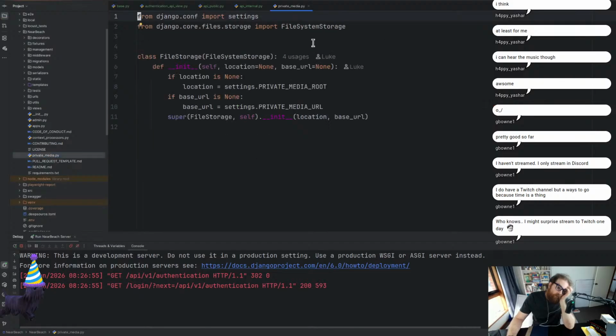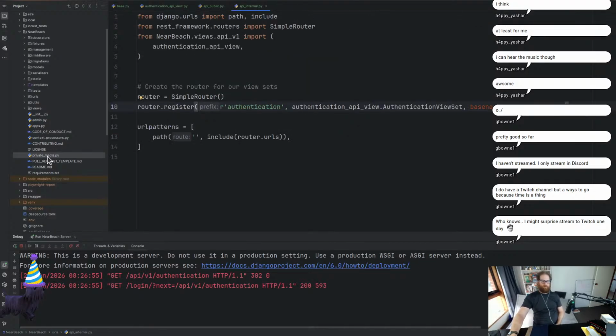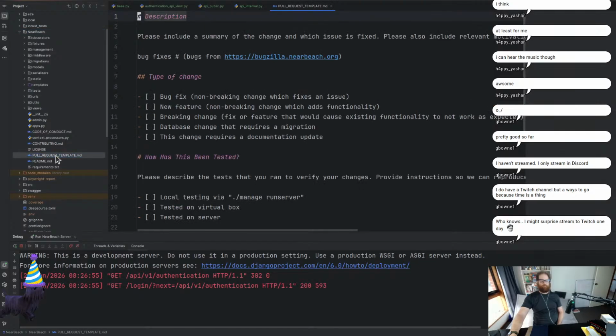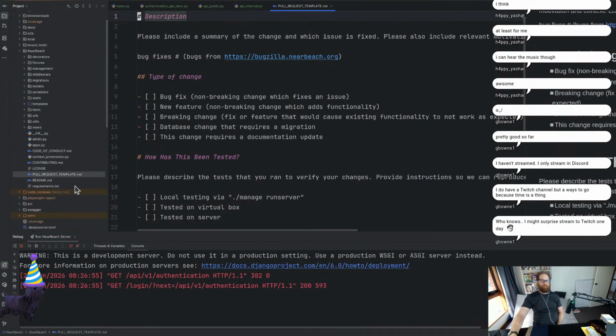Oh yeah, we'll need to move private media. That will actually go into utilities. Yeah, refactor that into there. Pull request template. Why is that at this level?